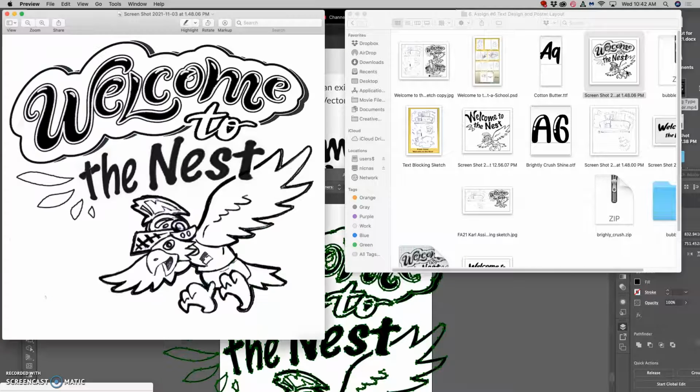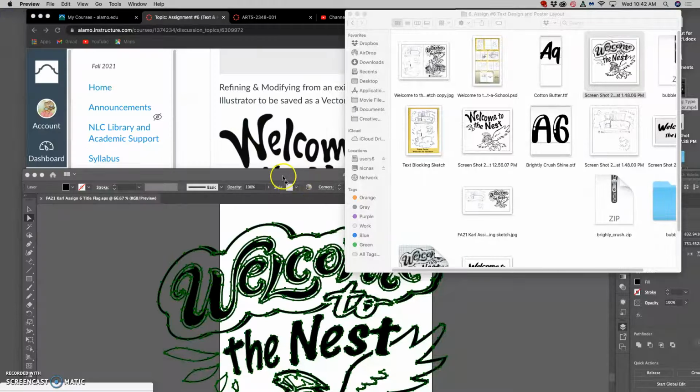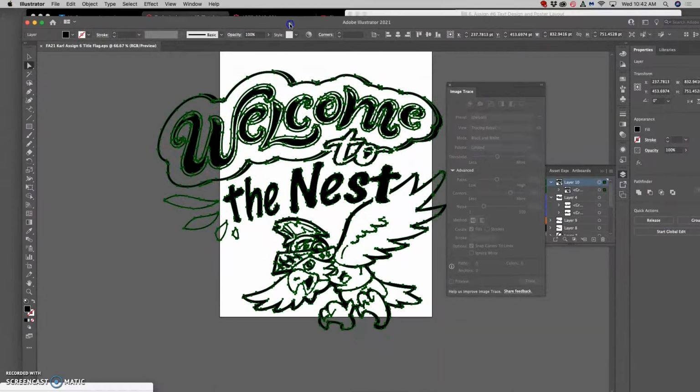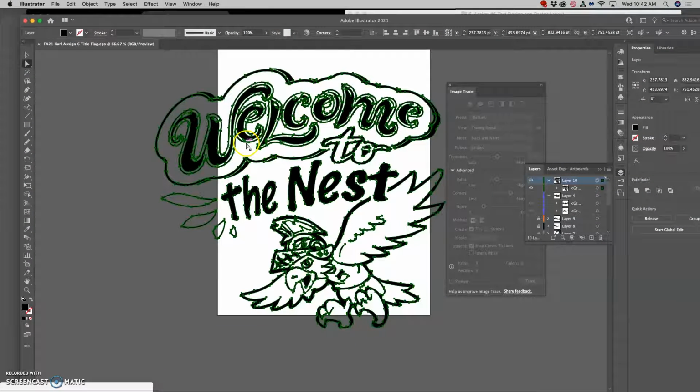And so instead of trying to recreate it from existing typefaces, I can simply bring it into Illustrator and live trace it. But sometimes that causes difficulty as well. So you want to always know, once it's a vector, how to be able to work with it, correct it, modify it as a vector. Whether you have a tablet or not, the important thing is that your type is a vector tool.